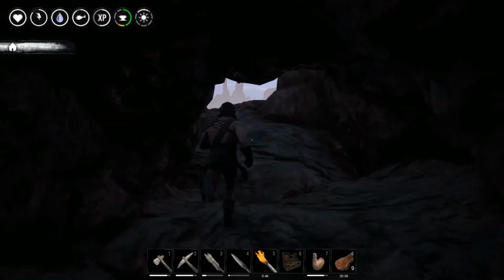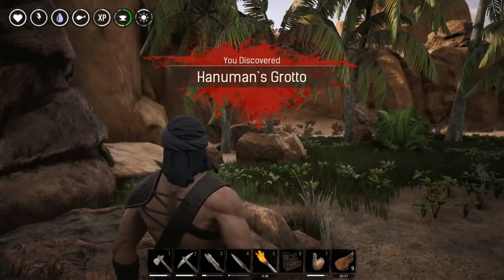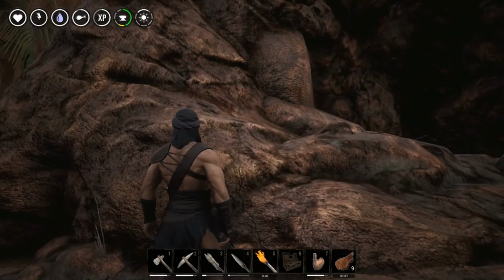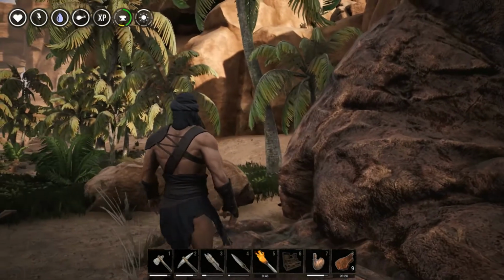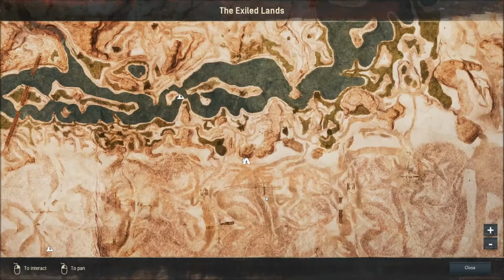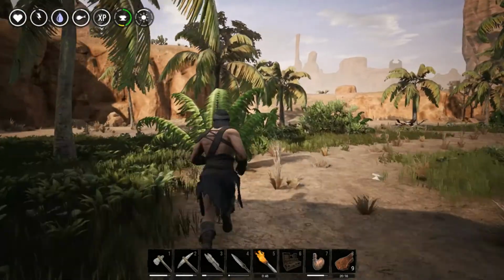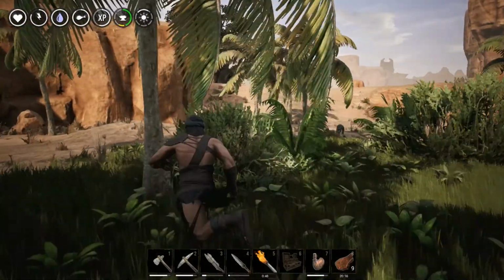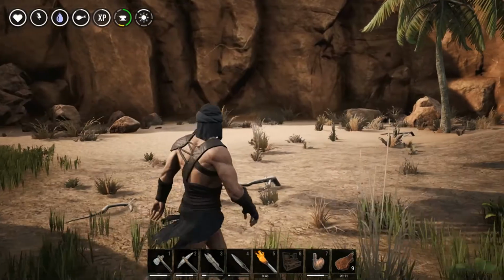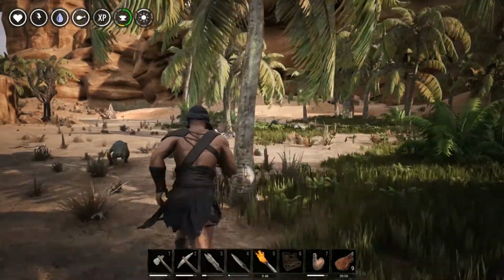Alright, so we're going to make our way out. Other thing I wanted to do today, Hanuman's Grotto. How come we didn't get that on the way in? That's alright. So we got another map icon, and there we are. Hanuman's Grotto. I guess maybe in our exploration of things and areas, maybe we'll find more about Hanuman.